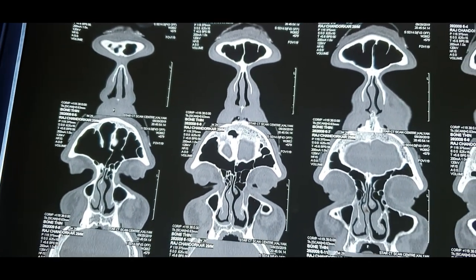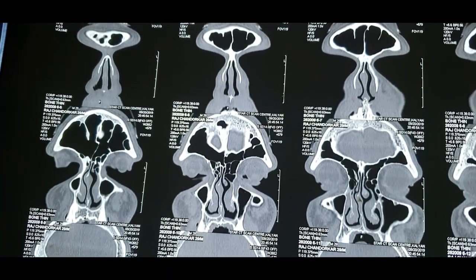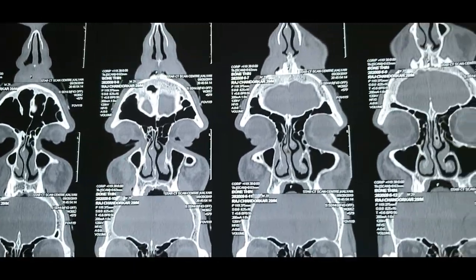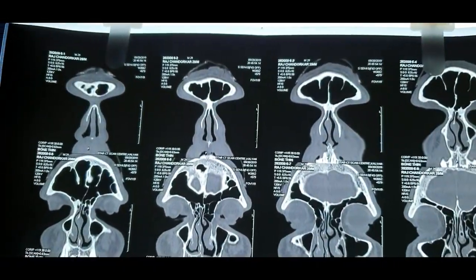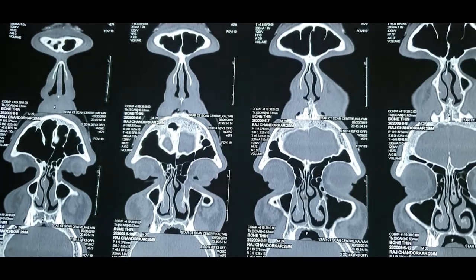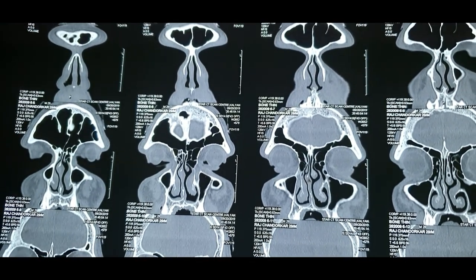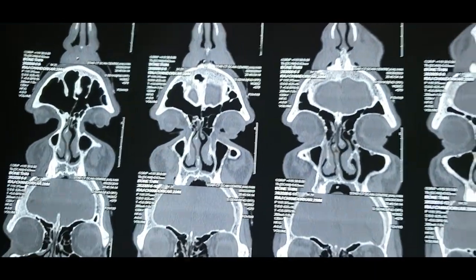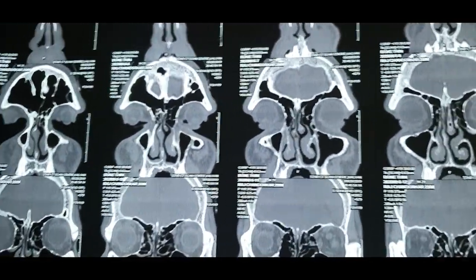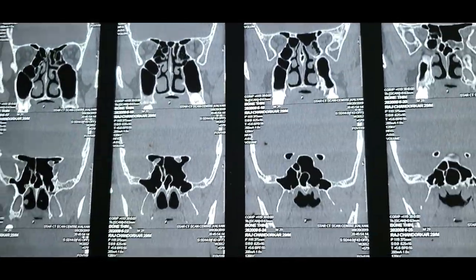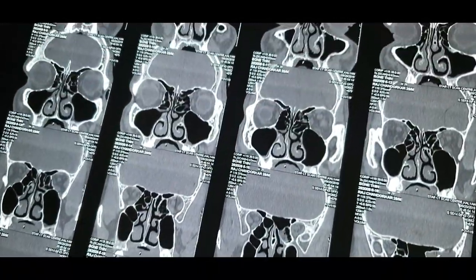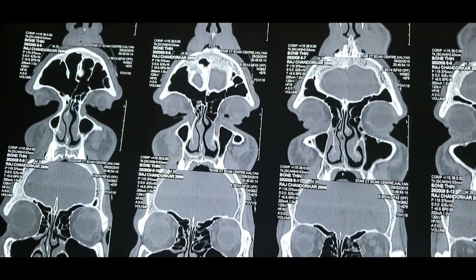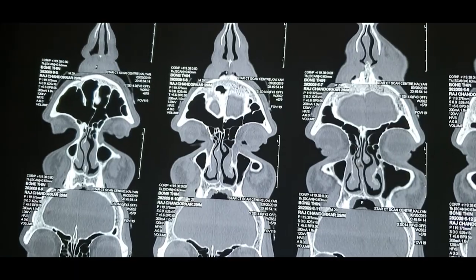If you ask why the coronal scan is more important, it is because when the surgeon is operating on a patient endoscopically, he is operating in a coronal view. So the basic anatomy is to be understood first on a coronal section, as the surgeon will be operating in a coronal view on the patient. The CT scan acts as a roadmap to the surgeon to approach the various sinuses and the various neurovascular anatomy surrounding them.